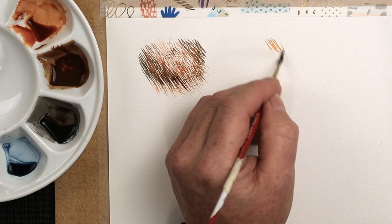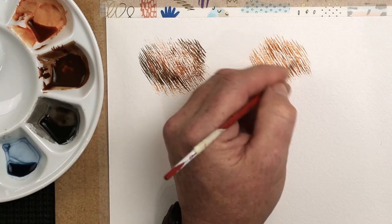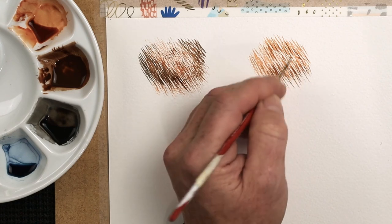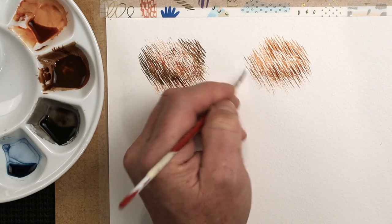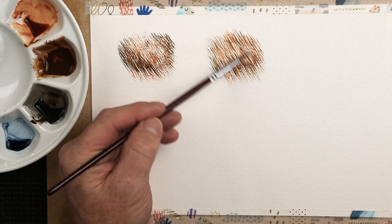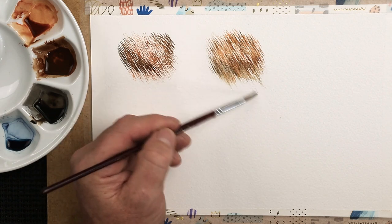The other technique I'm going to show you is when you paint fur without a background color on. The thickness of the paint depends on the depth of tone you're after. I tend not to go too thick to begin with - this is more of a milky consistency. You can see that without a background wash the fur has no depth. But don't worry if you've forgotten to apply a wash or it's just too light - you can sometimes get around it by softening down the detail with a damp, clean brush, which just knocks back that detail a little bit.